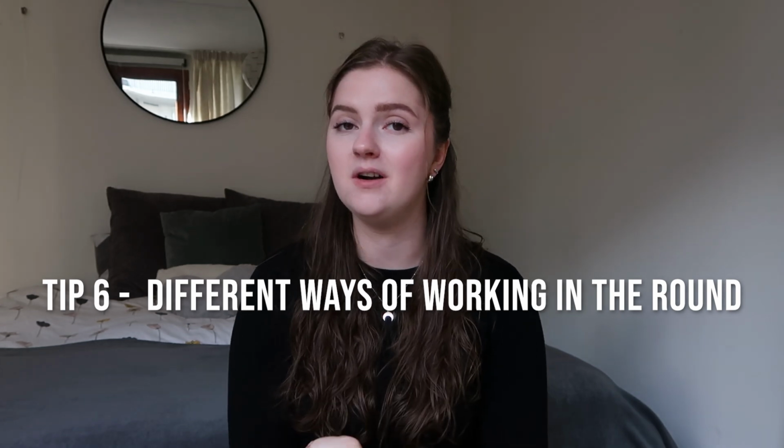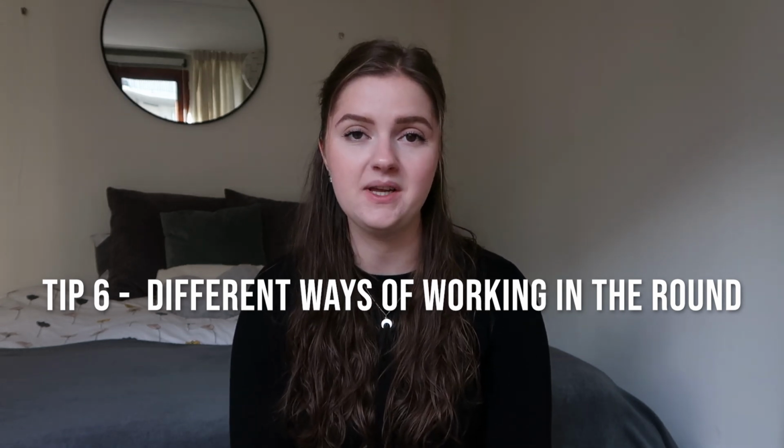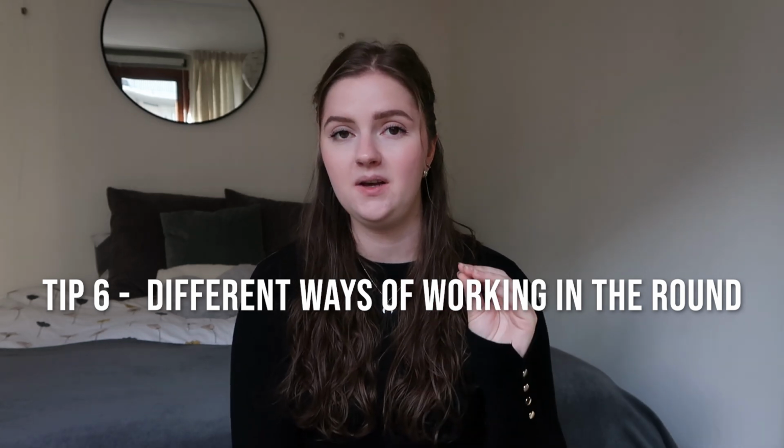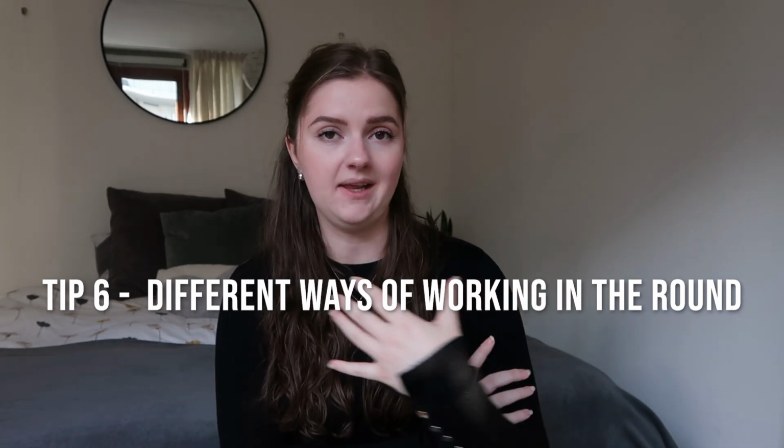Okay, when you are starting with a pattern, you first read the gauge, what kind of yarn, and what kind of needles you need. Most times for sleeves, for a cardigan, sweater, something else, they say you have to use double pointed needles. However, you don't really have to.